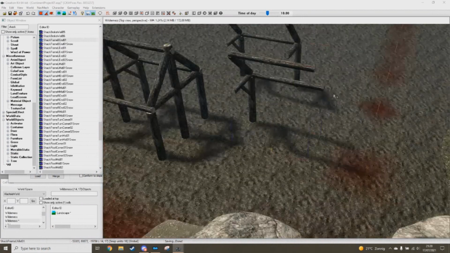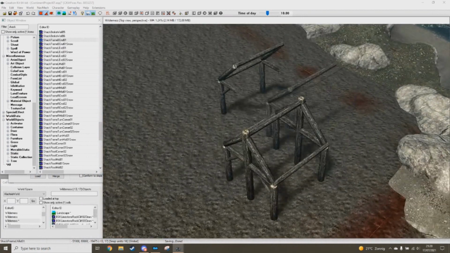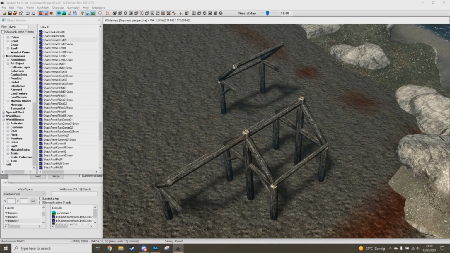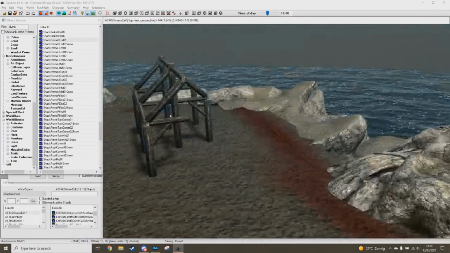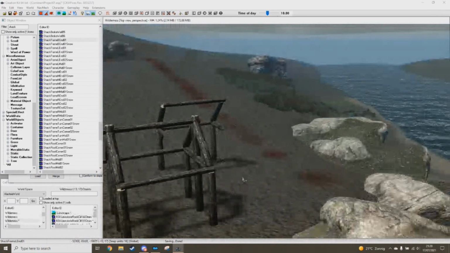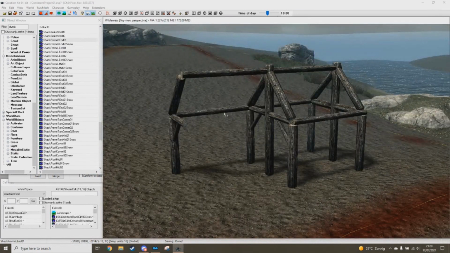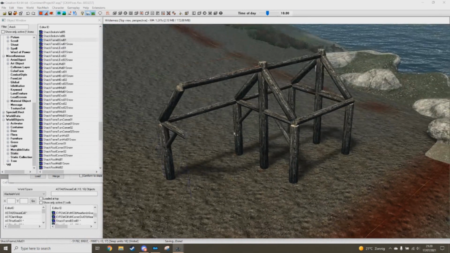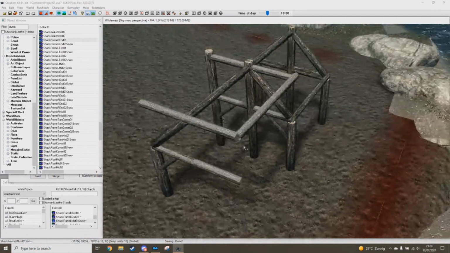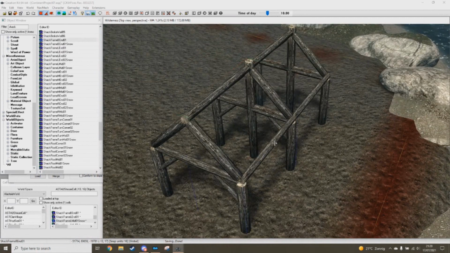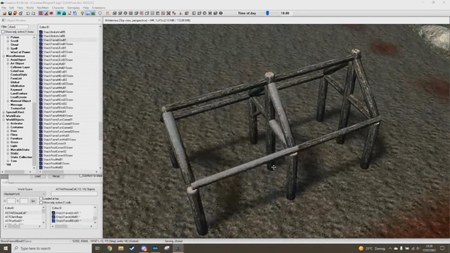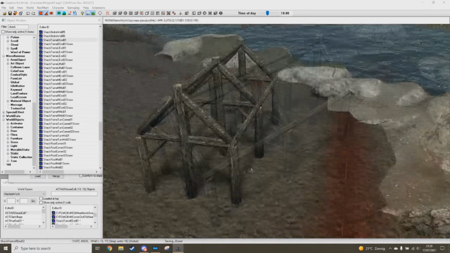Anyway, we're going to make it a bit longer by adding this. I'm gonna make a fairly long shack. And then I'm gonna see by Alt scrolling if I can find an opposite section for this. Is this correct? No, this overlaps. What? This is the correct one. Is this the correct one? Yes.